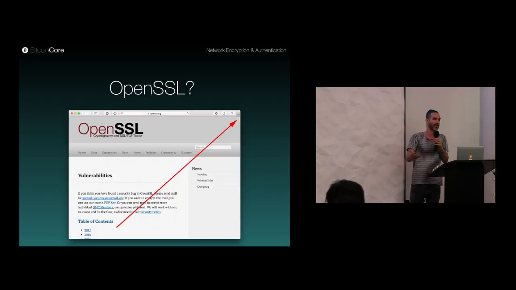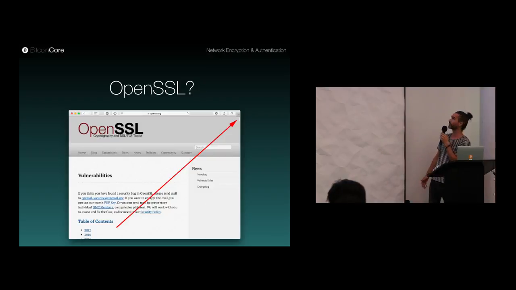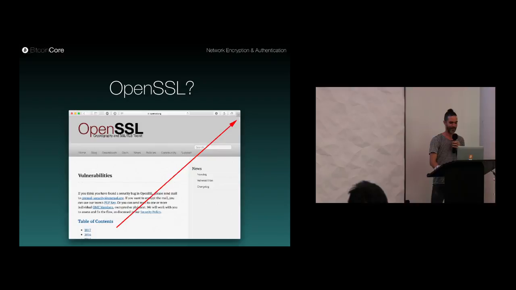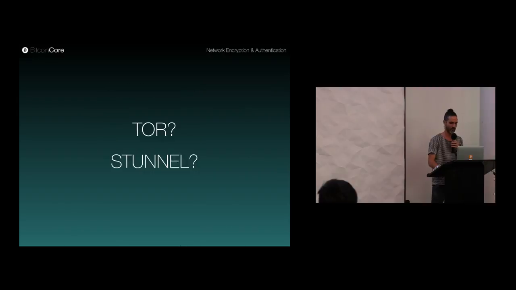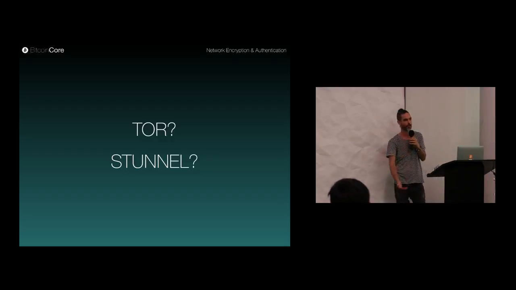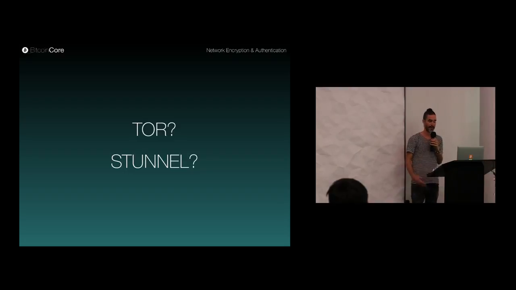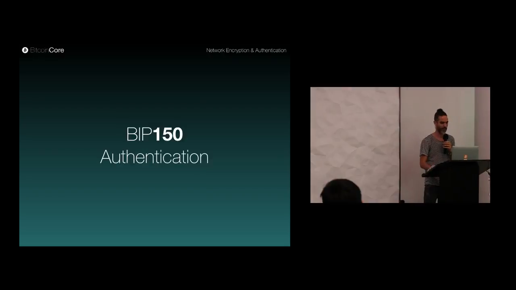People also asked: why not use OpenSSL? It's already there. But this is kind of a joke — the vulnerability history of OpenSSL is not particularly good, and what's in there is way too much for Bitcoin. Bitcoin has had good experience using well-known crypto in its own source code base. Why not use Tor? It would work for end-to-end encryption, but it's another layer and not designed for what we want. S-Tunnel would also work, but the setup is cumbersome — can you do it on a smartphone? Not really scalable.